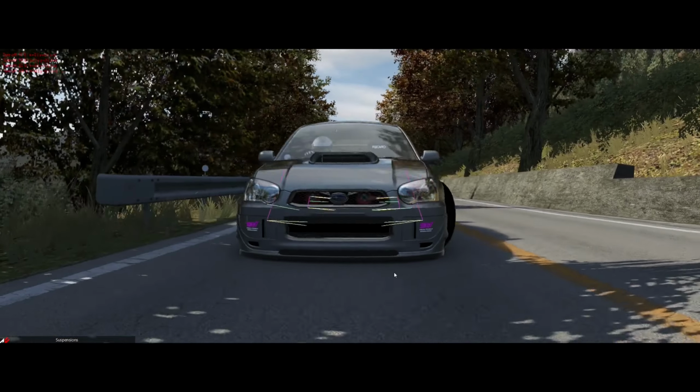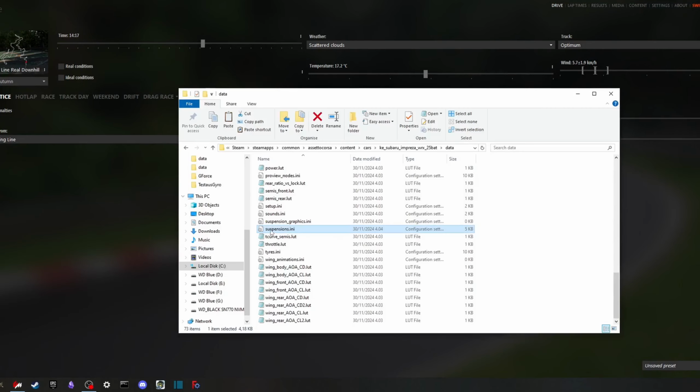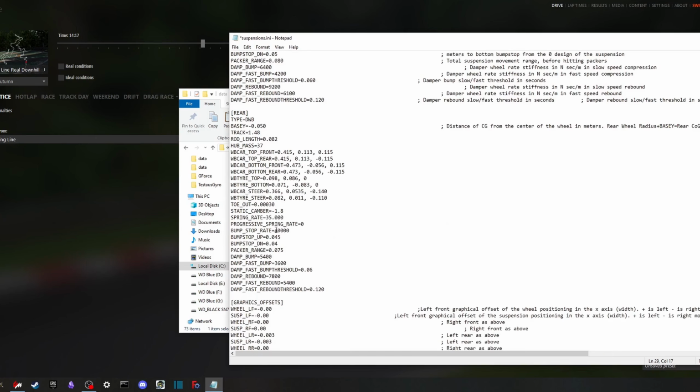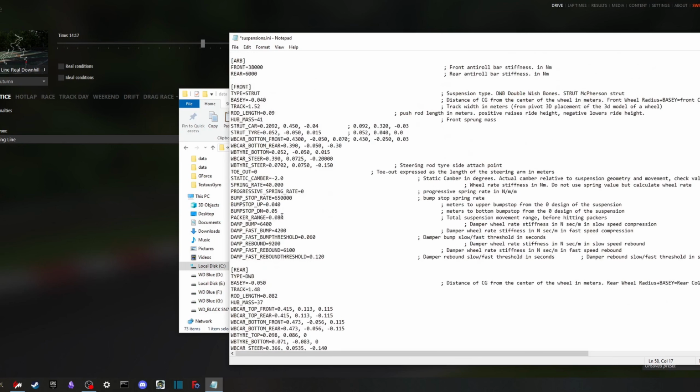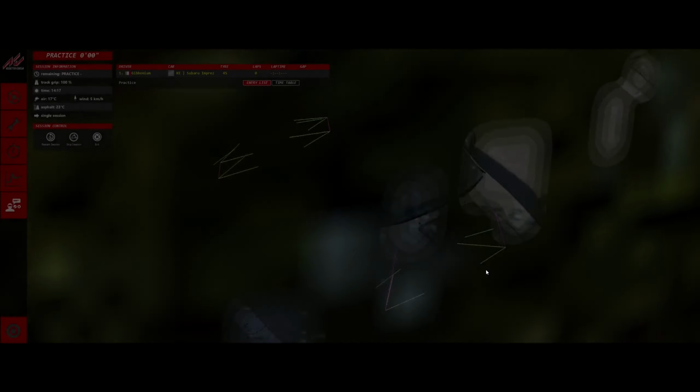So now we see where the car settles on the bump stops, but it would also be useful to see where the bump stops start engaging. To do that, I'll leave the spring rate as it is, negligible, and instead I'll increase the bump stop rate to an unreasonably high value. The front of the car was sagging just a bit low, so while I'm here, I'll make the front bump stop engage earlier. Now just hitting save, and it's time to see what the car looks like.